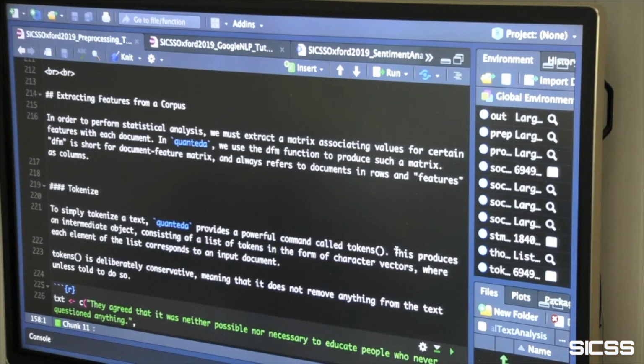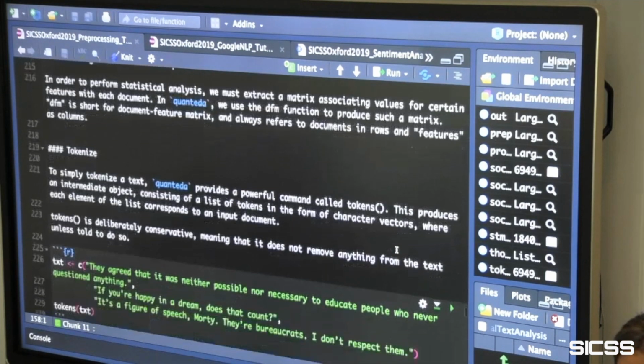Then when you want to perform your analysis, as is often the case, you're going to create some sort of term document or term token matrix. There's often the TF-IDF, term frequency inverse document frequency matrix that you use in topic modeling. In Quanteda, at first, it's literally, I believe, just a document feature matrix where the features are the columns and the features are the words, and then you have the documents.